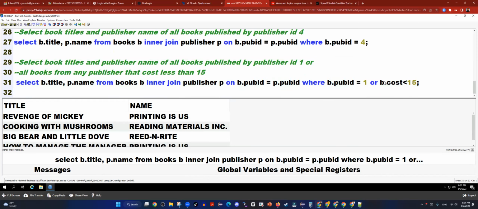And is it necessary to do b dot cost is the question for everybody. I mean, since it's only on the one table, I don't think so. Very good. That's the correct answer. So for those fields that are found in multiple tables in the same query, they require aliasing. For any field that is only from one table, it doesn't require aliasing, but what is recommended is that you should still alias them. That's a recommendation.